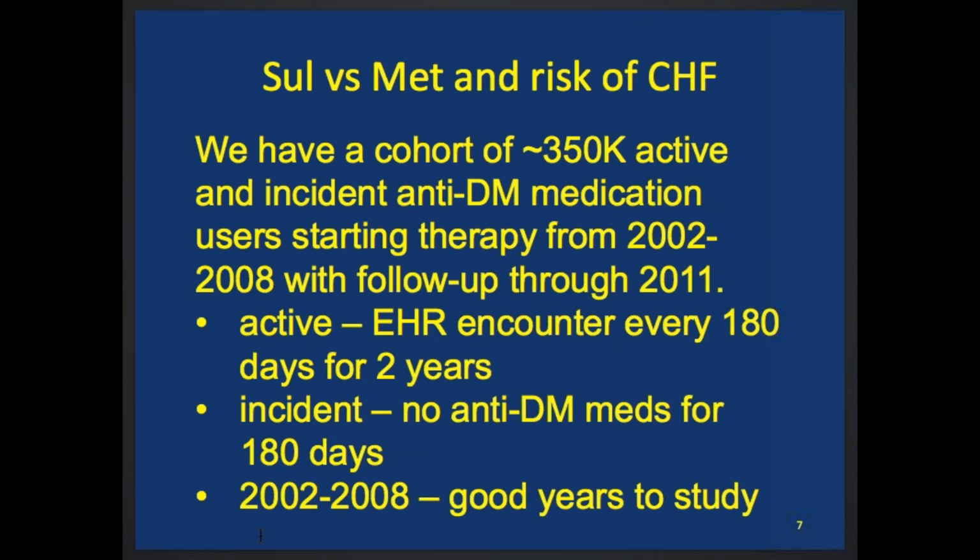And a key point is 2002 to 2008 are good years to study when comparing metformin to sulfonylureas because it wasn't established which was going to be the better medication. In fact, in our cohort early on, about 60% of the incident fills are sulfonylureas. And over that time period, by the end, it's about 60% are metformin. So it's pretty close to a coin toss what people are getting. So that heterogeneity in practice really makes a good study ground.